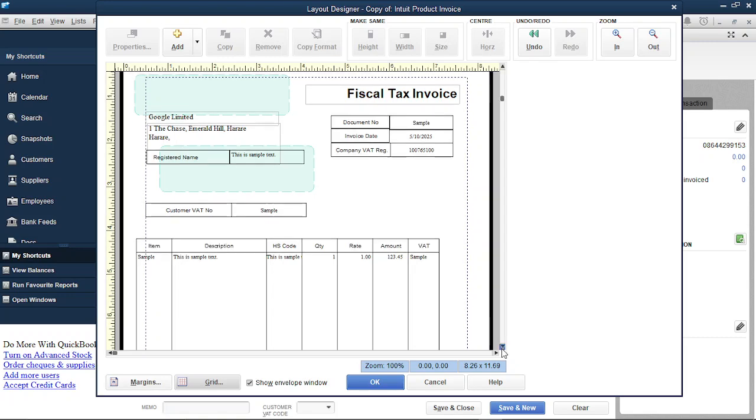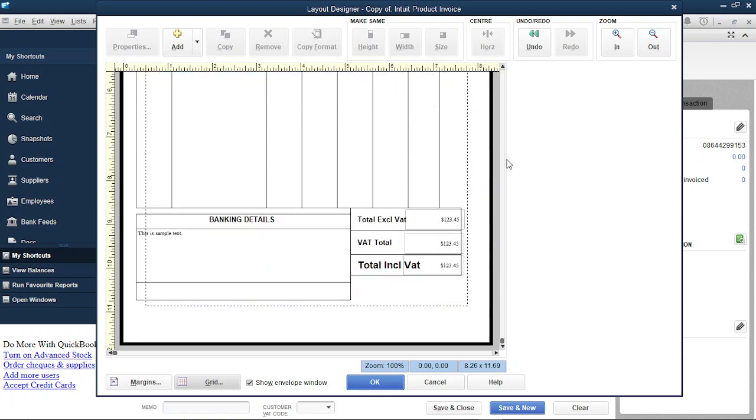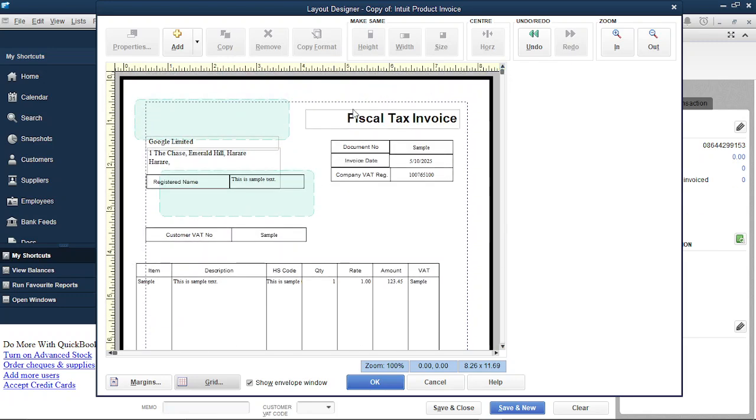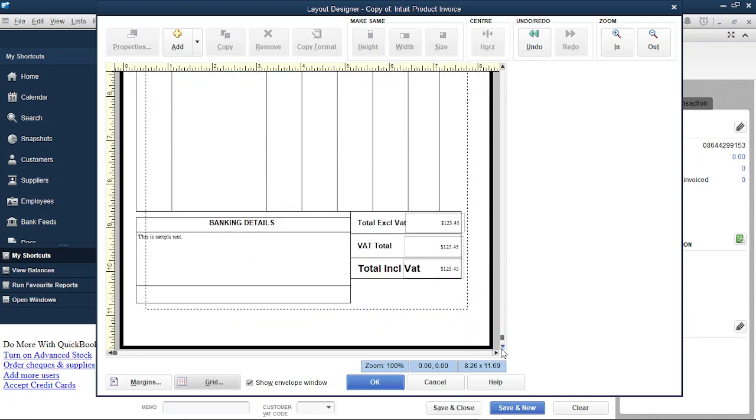So what's left now is, this is what we wanted to do. We have moved this to make it something like this. Then downwards we only removed the VAT box so that we're just left with this simple text saying banking details.